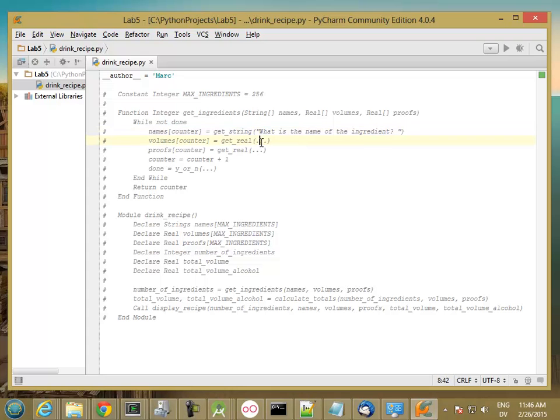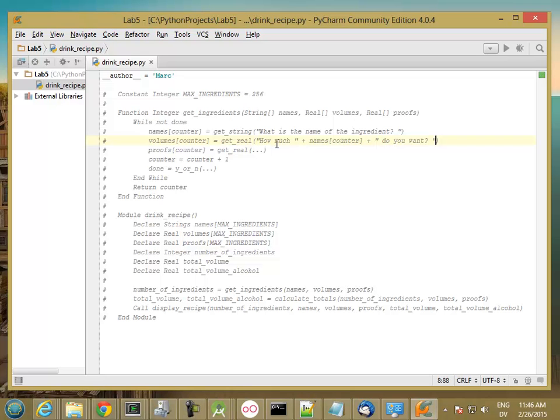And then to get a real, let's do this more English-like. So how much plus name subcounter plus space do you want? Like so.